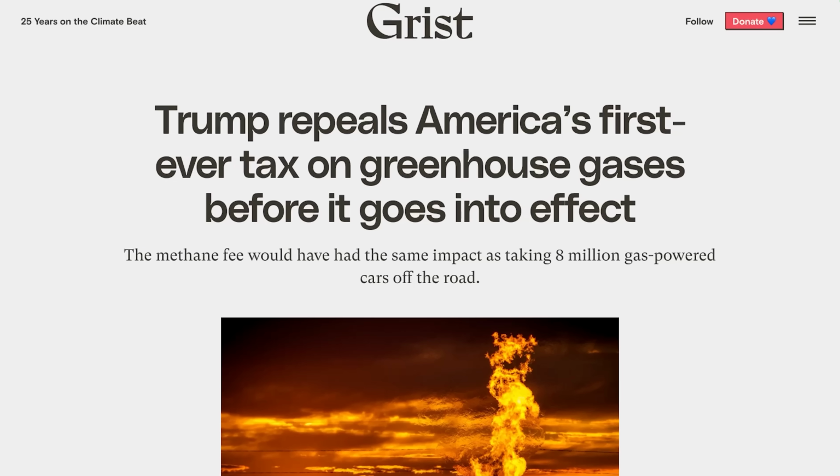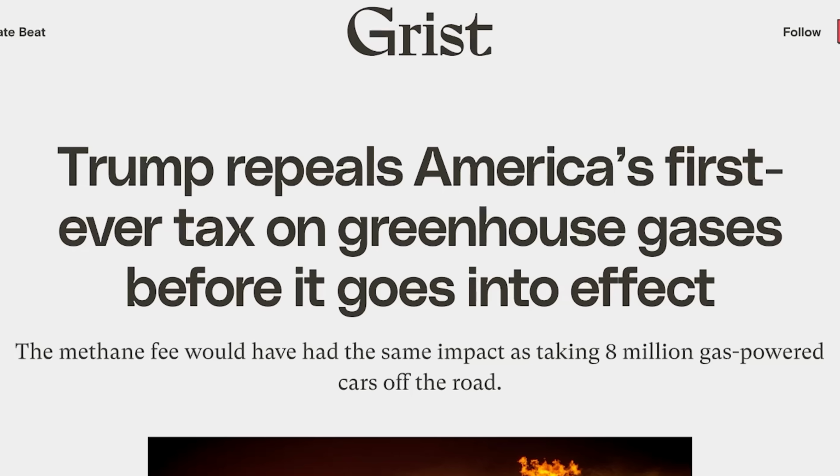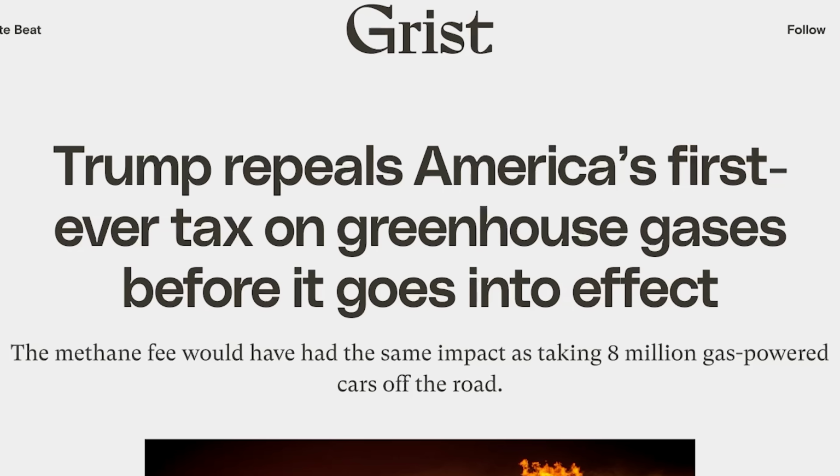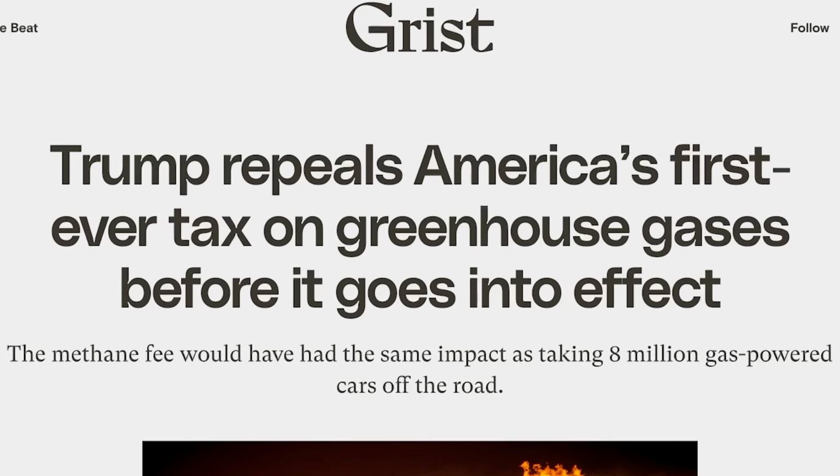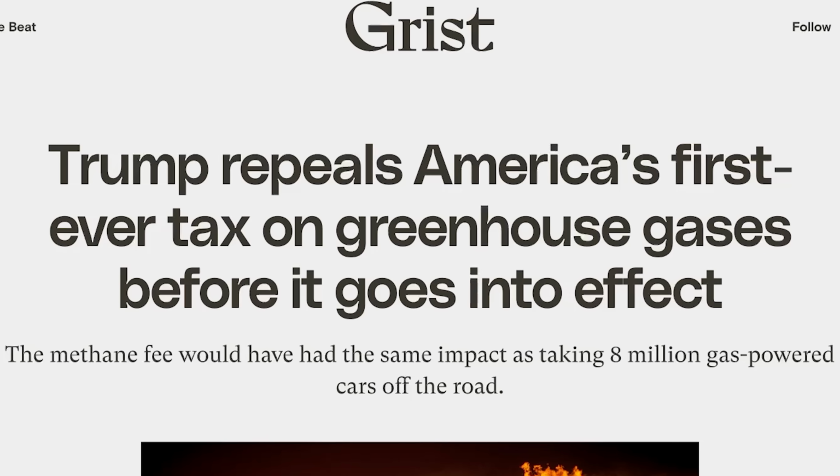And it does beg the question, though, what would it look like in the US and could it actually work? The short answer to that is no, at least not right now. While the Trump administration is actively working to roll back climate protections, such as their recent order to repeal a tax on methane emissions above a certain level. Now, this tax would have been an incentive for companies to reduce their methane emissions by imposing fees on excess emissions, so above a certain level.